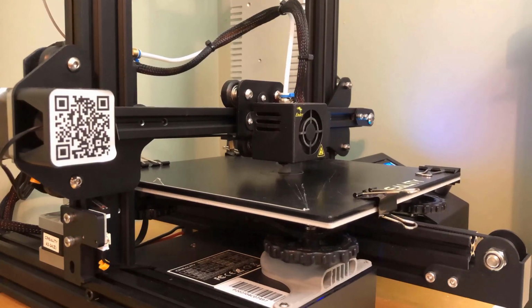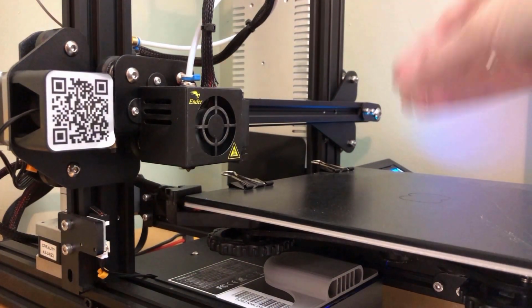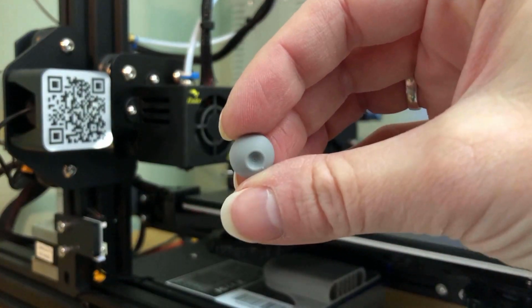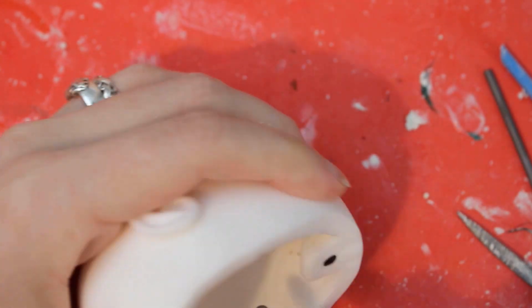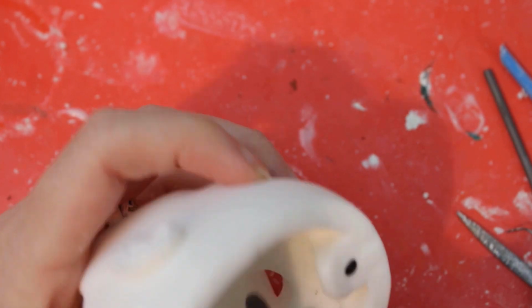So I quickly designed one with Tinkercad, and then I 3D printed it, and I'm going to use that to make new eye bases, but I'd really like to make the eye wells big enough that I can use the LED eyes I've already created, because I really don't want to have to go through the trouble of making the LED eyes again. Drilling out the eye wells isn't hard.